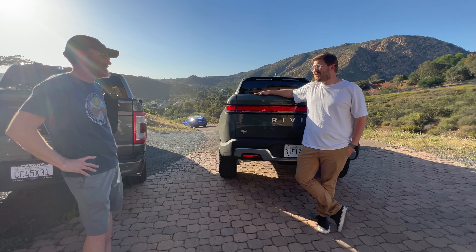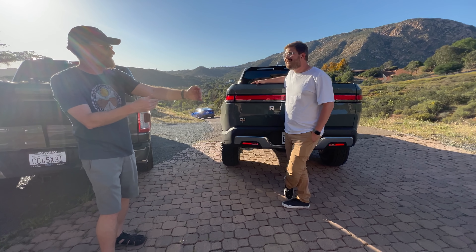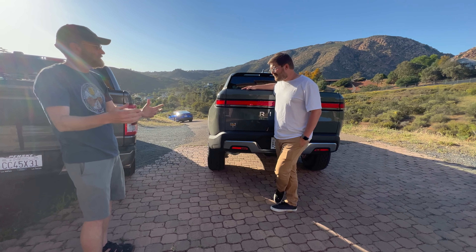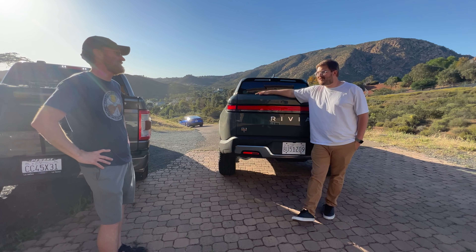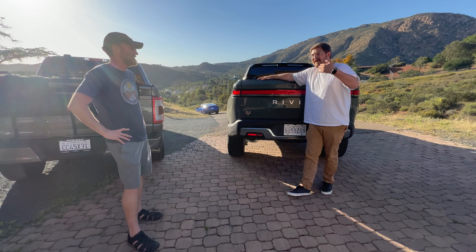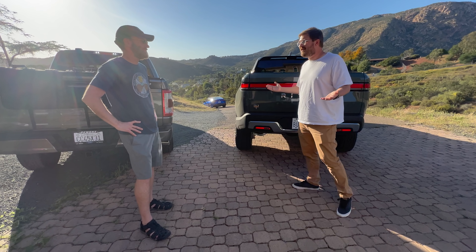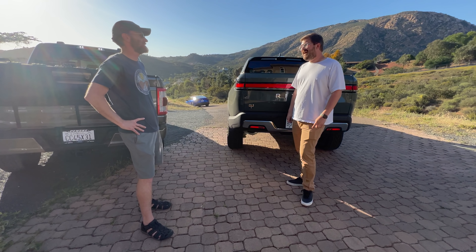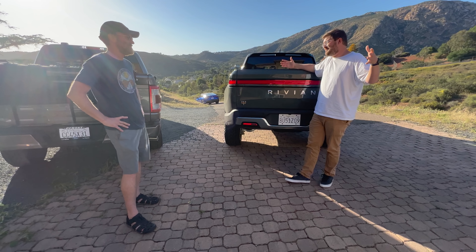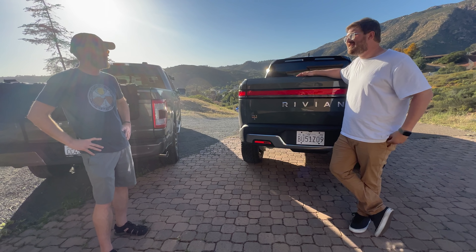Then you have to do a really deep charge and time it right when arriving at the charger. You'll never go 5% to 95% — realistically you're going 10% to 90%, maybe. It could take almost an hour to go from 90% to 100% on the Rivian. You also don't want to drive an EV under high load with a trailer at very low states of charge — you could sag the pack and hit bottom voltage, causing the truck to just shut off. Realistic usable capacity is reduced by around 15%.